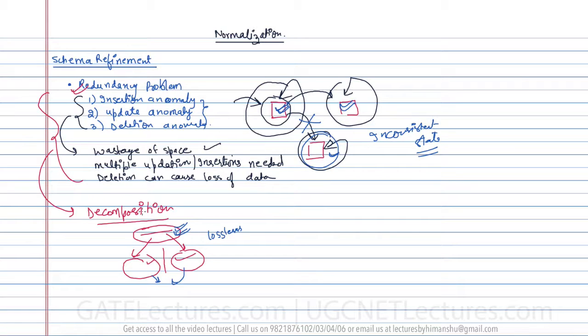So before starting normalization, I'll start with the basics of functional dependencies. I'll tell you what a functional dependency is, what the properties of functional dependencies are, what operations you can perform on them, and what new information you can find out from already given functional dependencies. Then we are going to categorize it, and then we'll take normalization and see the applications of functional dependencies in normalization also. Okay, so first of all, we'll start with the basics of functional dependencies.